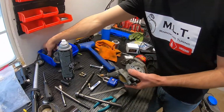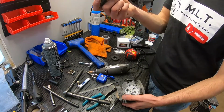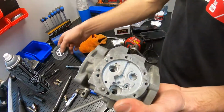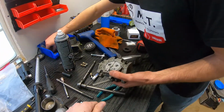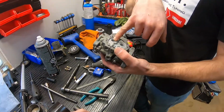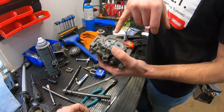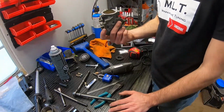I don't know if you guys have ever seen these before, but it has a pump built into it, so you don't need an external fuel pump. There used to be a check valve in here, and I guess these little Welsh plugs, they're called, go in there, and there's a check valve underneath. You have to drill out the Welsh plugs to get to the check valve. Well, the check valve was hit with a drill bit beforehand. Very nice. So I attempted to pull it out, and guess what?